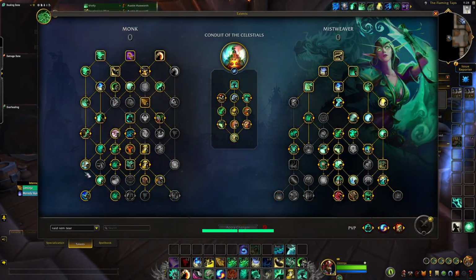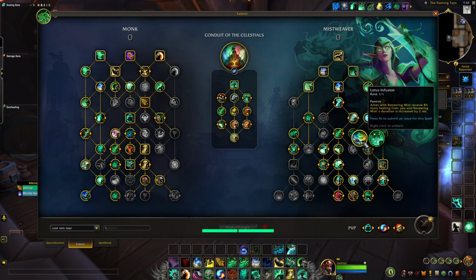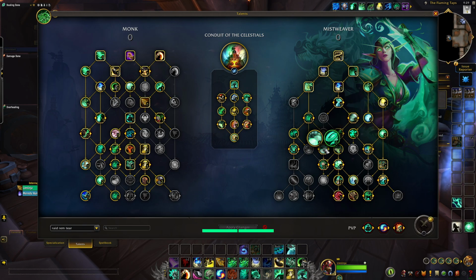And moving on to the talents, there will be an import string down in the description below, so make sure and grab that as you watch this video. Most of our talent choices are designed to enhance the power of these 4 core spells. The easiest way to do so is by extending the duration of these hots, which is what our new talent Lotus Infusion does for Renewing Mist, turning the 20-second hot into a 22-second hot, allowing us to milk more value out of each one. It also boosts the healing done to allies with this hot on them by 8%.